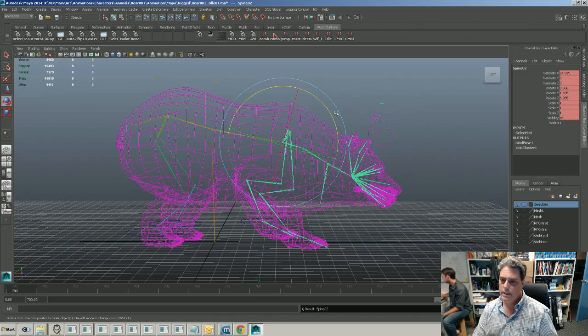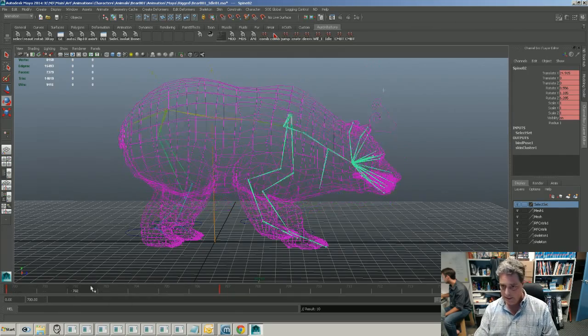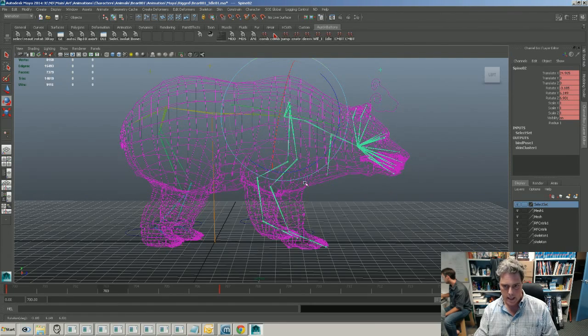Okay, we're going to move on to the next joint. This will be our spine 2. We're going to set a key at the front, at the end, and in the middle. And we're going to do the same thing that we did with the other spine. You can see we're starting to feel that come up. And the weight's going to kind of catch it.